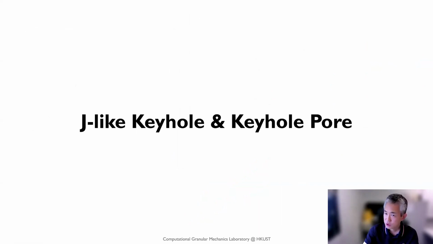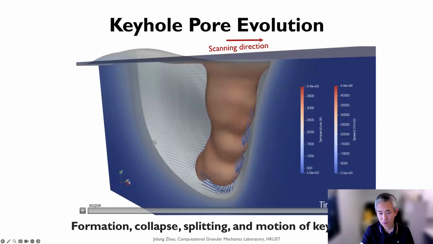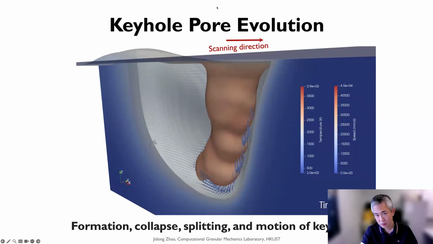Now we have this tool, and this tool is high fidelity, and it helps us understand how the keyhole is formed and how the keyhole pore is formed here. I want to show in this one how our simulation demonstrates and reproduces how the keyhole pore is formed. So this is the scanning direction here, right? And we have the laser, for example, pointed slightly tilted and downwards, but moving continuously to the right here.